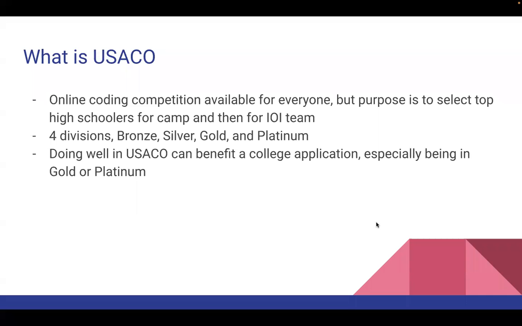So what is USACO? USACO is an online coding contest available for everyone, but the purpose is to select top high schoolers for a camp and then for the IOI team. There are 4 divisions: bronze, silver, gold, and platinum. Today I'll be covering mainly bronze, and doing well in USACO usually benefits the college application, especially being in gold or platinum. But those levels are quite hard.